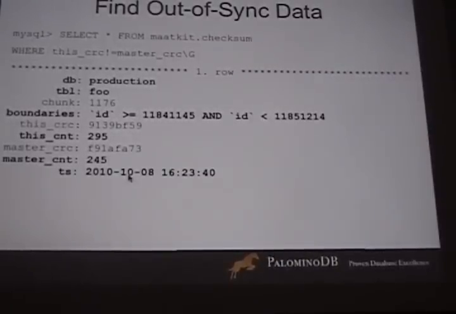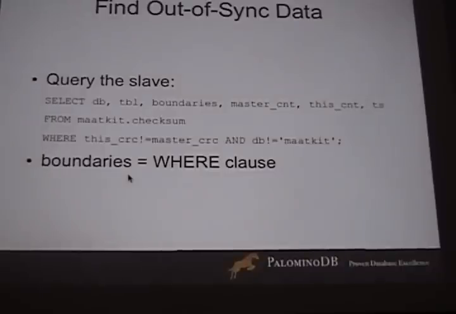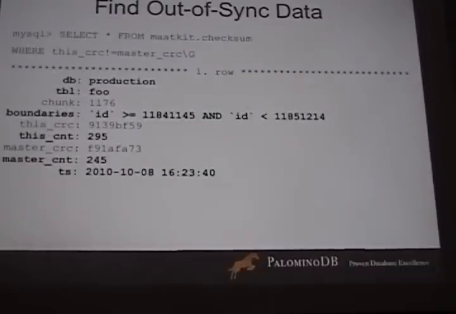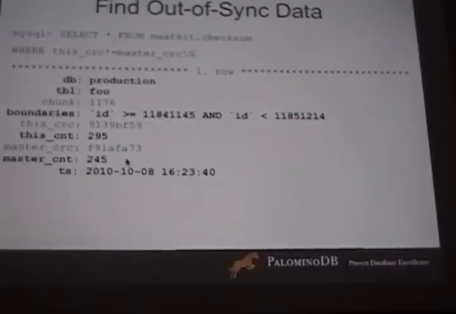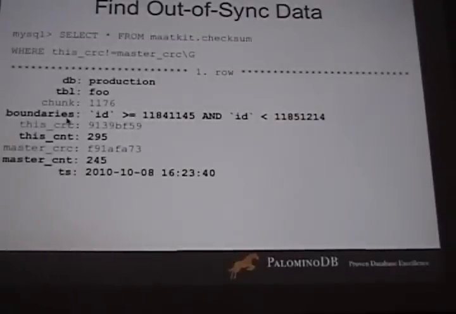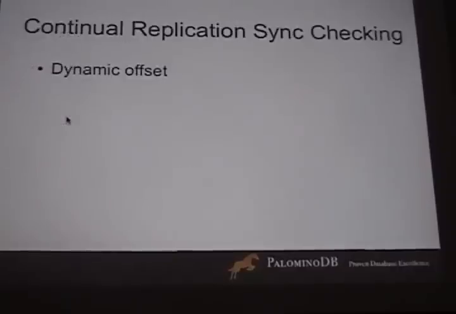So this is everything, but in here I said just database, table, boundaries, master count, and this count, which is everything bolded. Even if you trust that this CRC is different from master CRC, because that's the where clause, it doesn't give you any information about how it's different. Just seeing the CRC. So I like to see this. And this will give you a nice, non-vertically formatted output if you just get those rows.